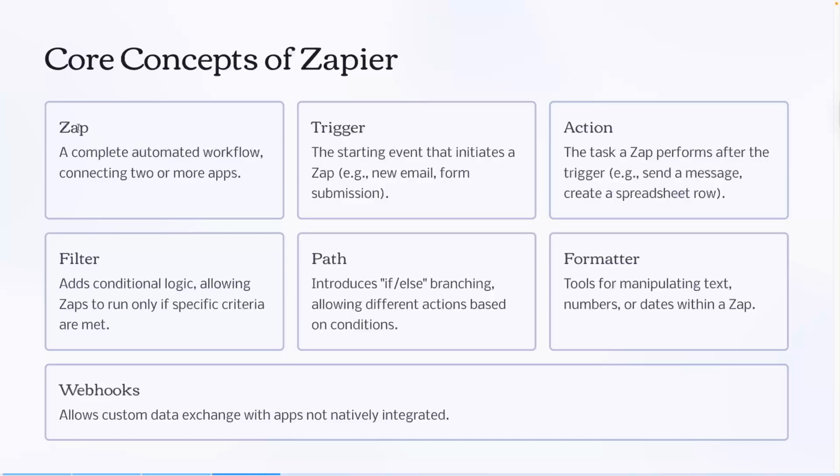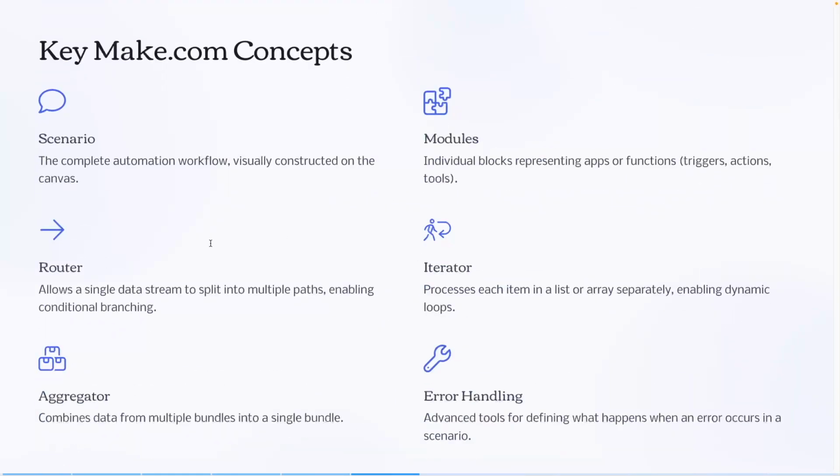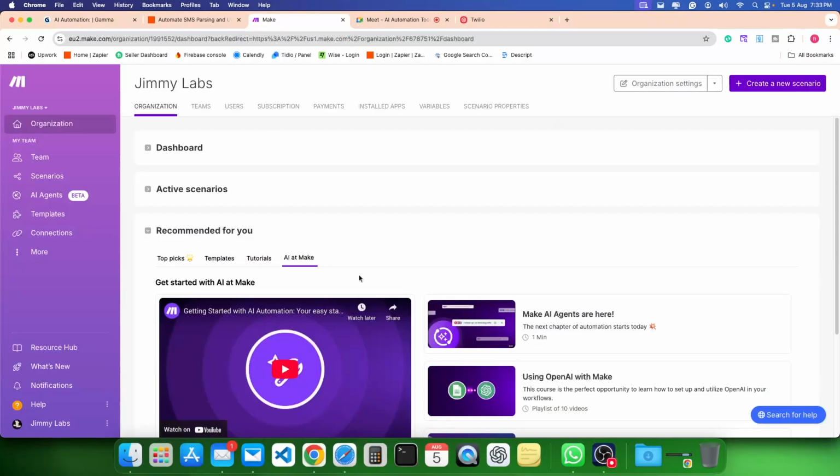So Zap in Make is scenario, right? Trigger and action is modules. We'll see in the UI. Router, iterator, aggregator, and error handling, I'll explain it in the UI itself. It's much easier to look at it that way.